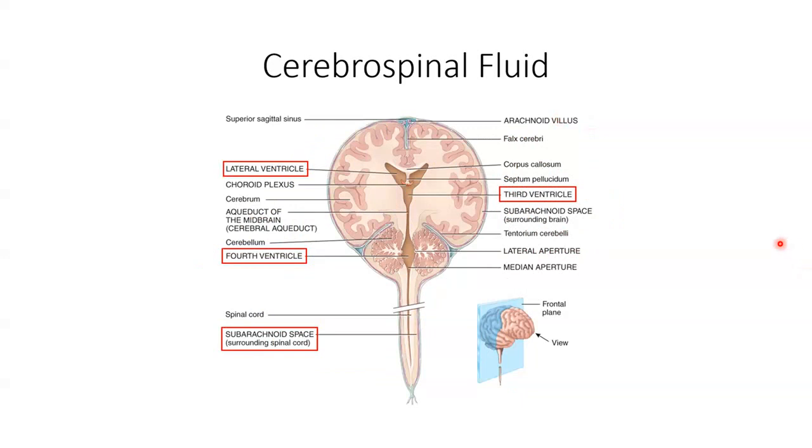So just to show you the pathway of the cerebrospinal fluid through the brain, we have our 2 lateral ventricles up here where we start to form our cerebrospinal fluid with those choroid plexuses. They flow down into our 3rd ventricle where we add more cerebrospinal fluid, flows down through our cerebral aqueduct into our 4th ventricle where again we produce more cerebrospinal fluid. That flows down the central canal of the spinal cord, so that hole in the middle. It then moves into our subarachnoid space, so that space between the arachnoid mater and the pia mater, circles around the outside of our spinal cord, and then around the outside of the brain, where it returns to the venous sinuses and gets reabsorbed by the arachnoid villi.